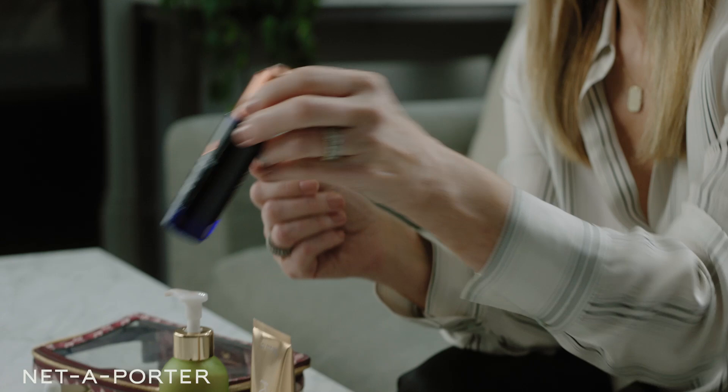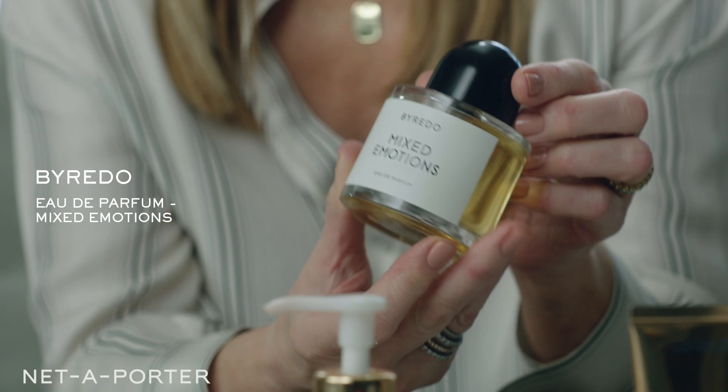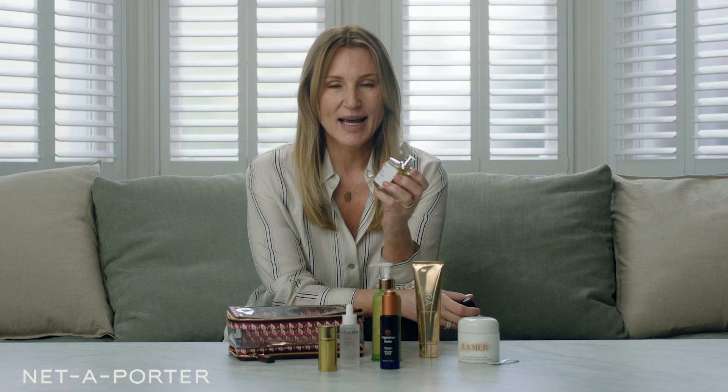My final beauty staple is, of course, perfume. I love it and I wear it every day. This is my new one — it's brand new and it's Byredo Mixed Emotions. It's been inspired by the odd events around the world over the last year, and I just think the name is brilliant — it perfectly sums up probably how we're all feeling. As with everything they do, it is incredible quality and always creative. It has things like matte tea and blackcurrant in it, and all I can tell you is it smells really, really intriguing.